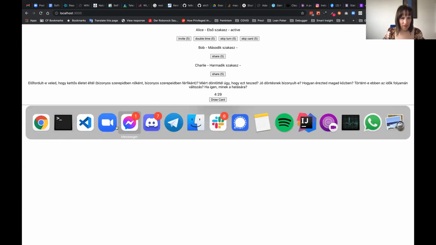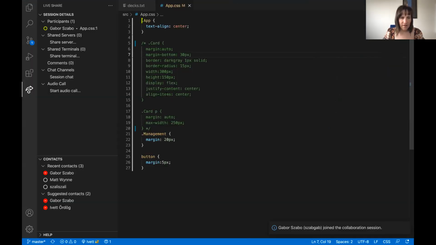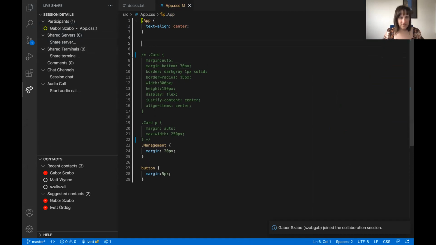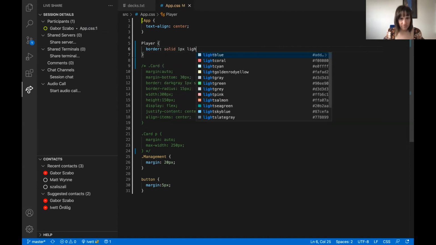So how about I go back to VS Code and I could just say the player, and it should have a border that is, I don't know, solid 1 pixel and light gray.